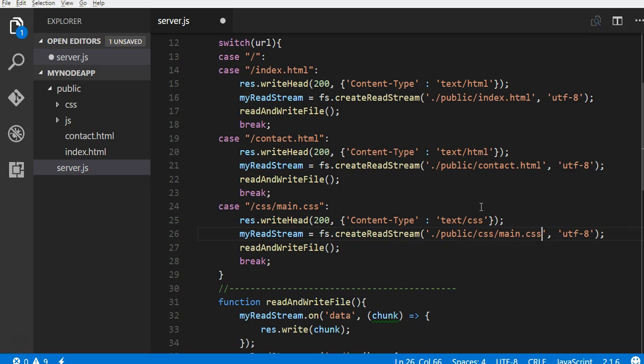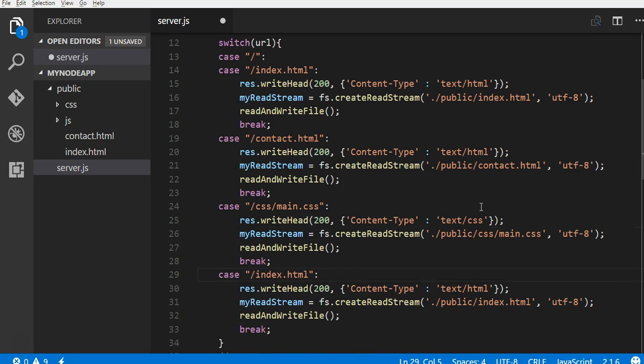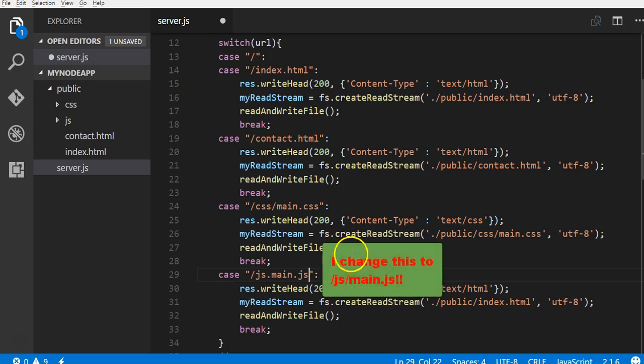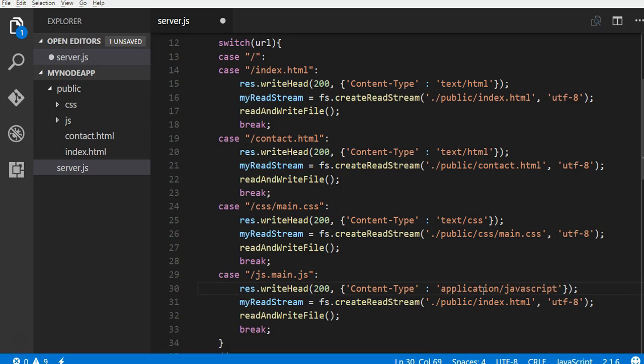So finally, our JavaScript file. We're going to copy and paste. We're going to change again the URL requested, js/main.js. The content type is going to be changed to application/javascript.